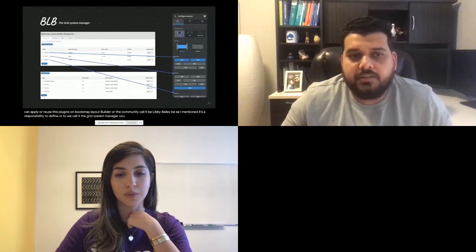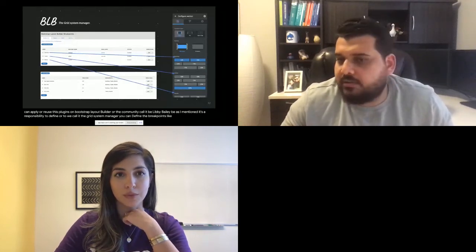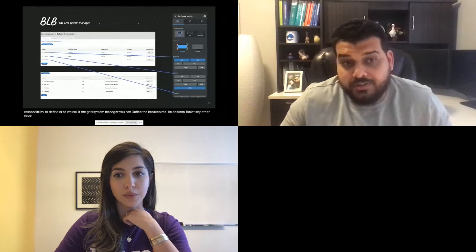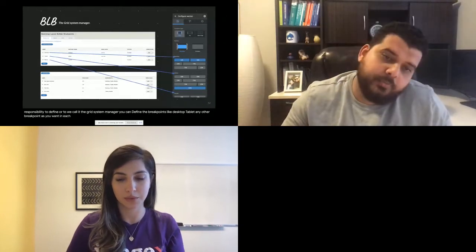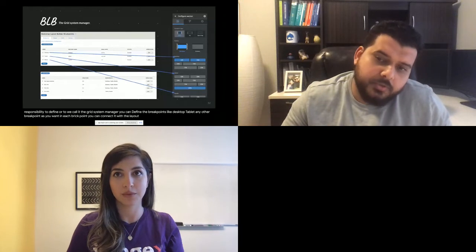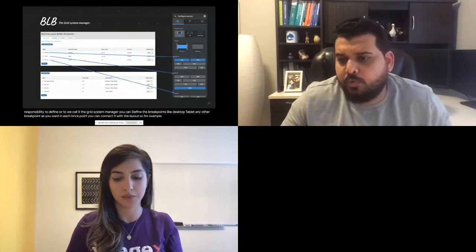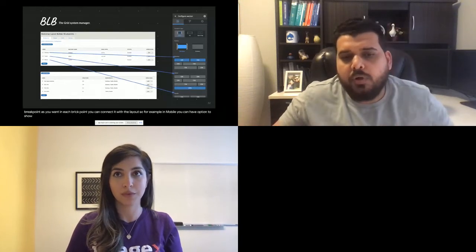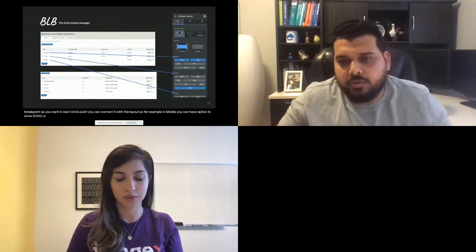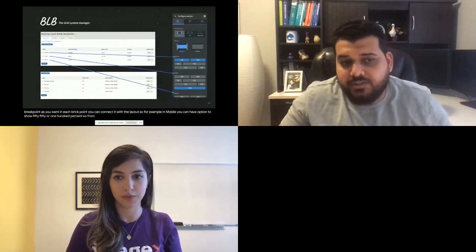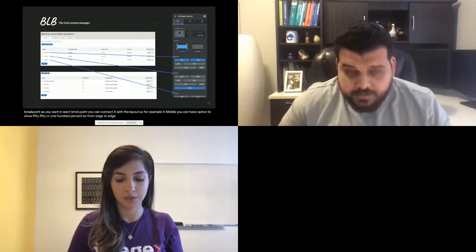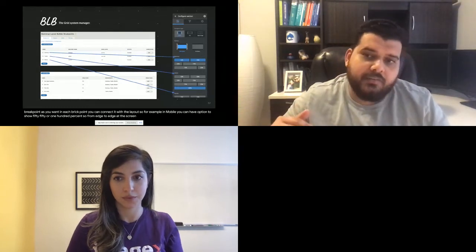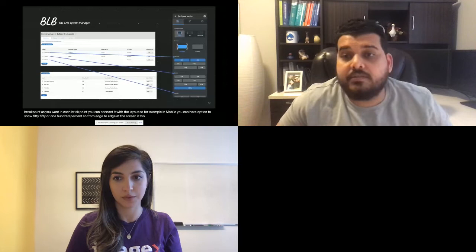You can define the breakpoints like desktop, tablet, any other breakpoint you want. In each breakpoint, you can connect it with the layout. So for example, in mobile, you can have the option to show 50-50 or 100%, so from edge to edge of the screen. In every breakpoint, you have the ability to configure its layout.